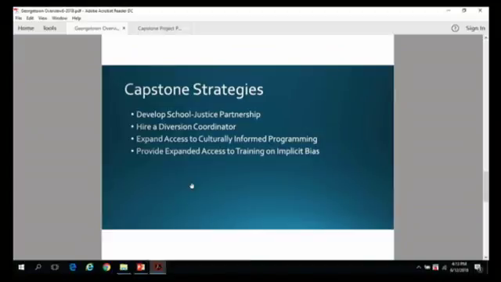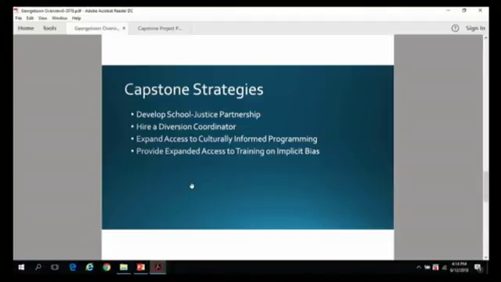But the first is really to work toward the development of a school justice partnership agreement. That is an agreement that exists between our schools, our law enforcement, and our court systems on what steps are taken when there are behavioral incidents in the community. And we kind of all come around at agreement that we want to keep kids in school, we want to keep kids successful, and so we have to agree on what steps we take that can help them to be successful and help them avoid future involvement in the justice system. So we have an external consultant that will be coming in later this summer that will help us work toward development of that partnership agreement, and it's a model that's been used in other jurisdictions successfully.